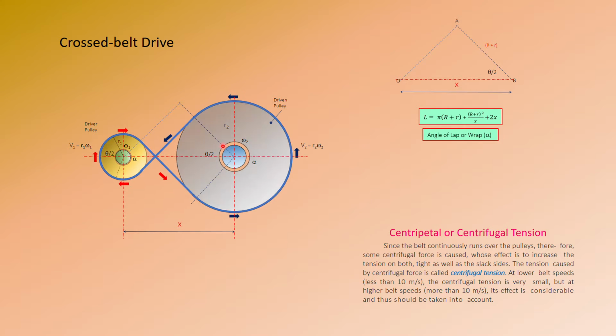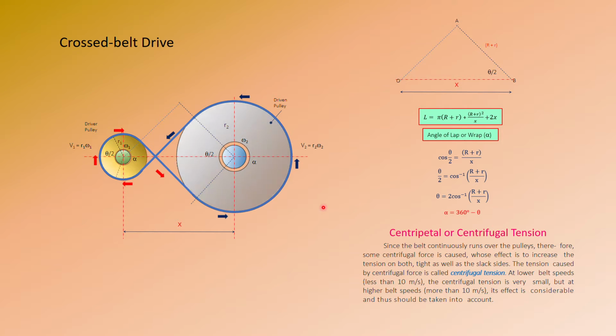That means it wraps from this point to this point here. Or when you refer to the smaller pulley, look at my laser pointer, it is from this point to this point here. So somewhere around here. I think that line is missing. So that would be your alpha. So how to get your alpha? By the geometry of the figure, you must be able to find alpha. Alpha is equal to 360 degrees minus the theta that we have found just now. Now that is for flat belt and cross belt drive.